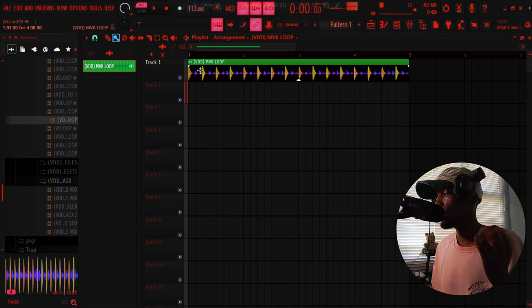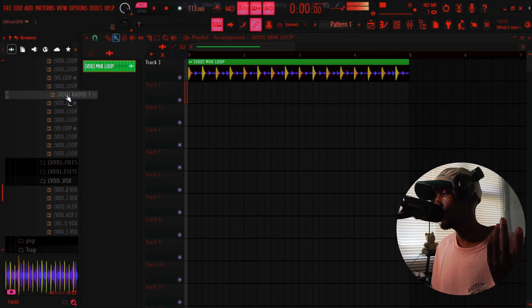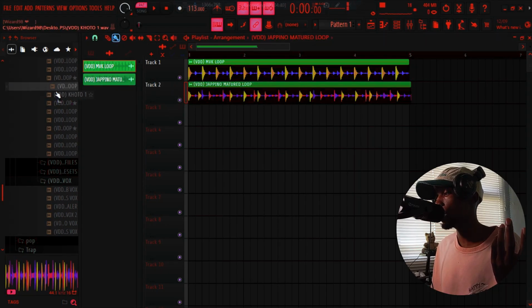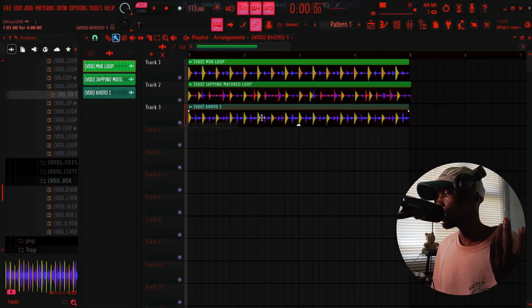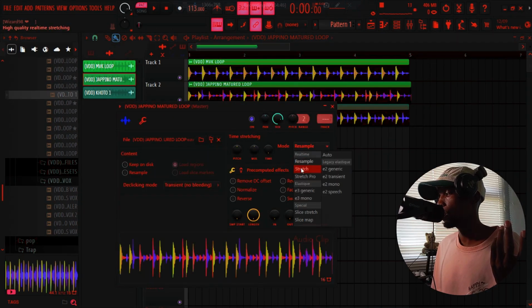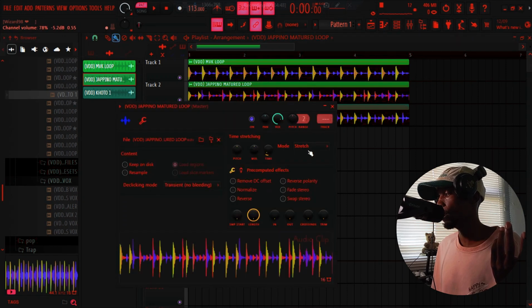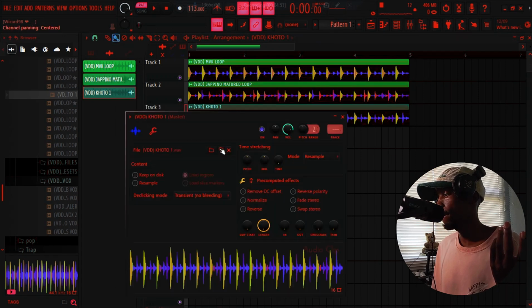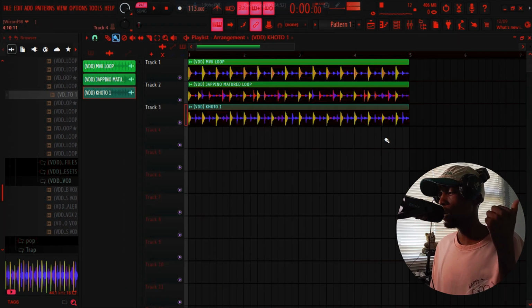All right, so this is going to be my first drum. Let me check for a second one. Maybe this is going to be my second one, right? And then the third one. So maybe I'm going to use three drum loops to create one unique drum loop for me. But then how do I do that?